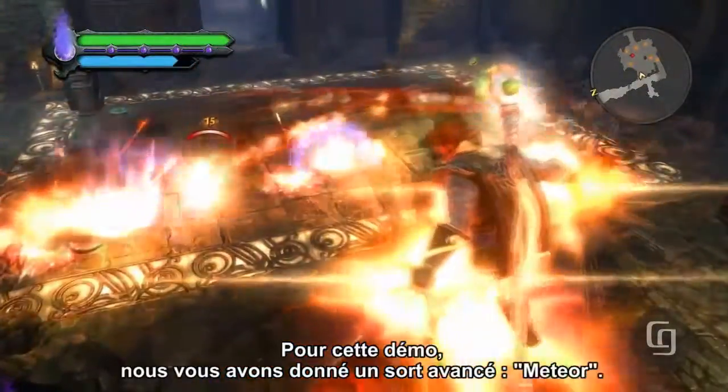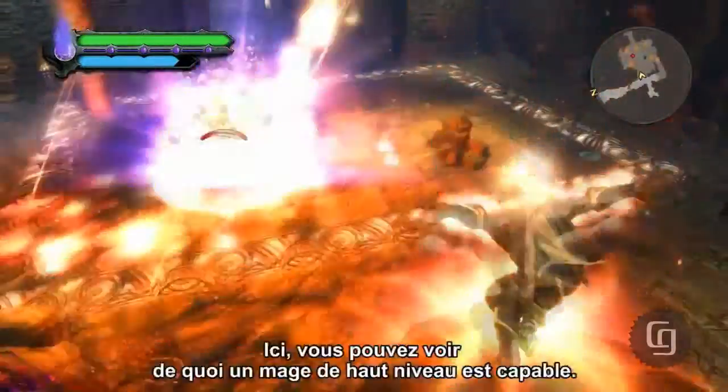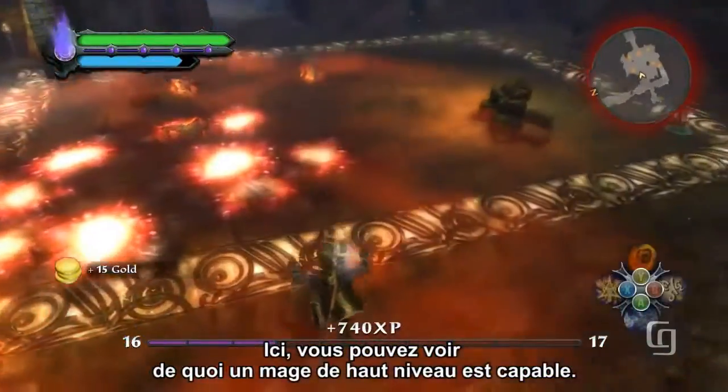For the sake of this demo, we've given you an advanced spell, Meteor. Here you can see the kind of power a high-level mage can unleash.